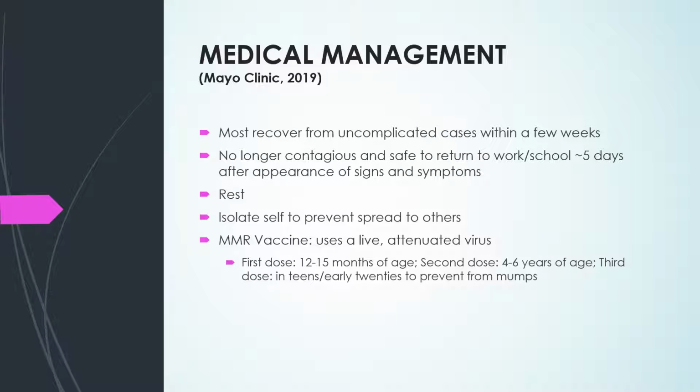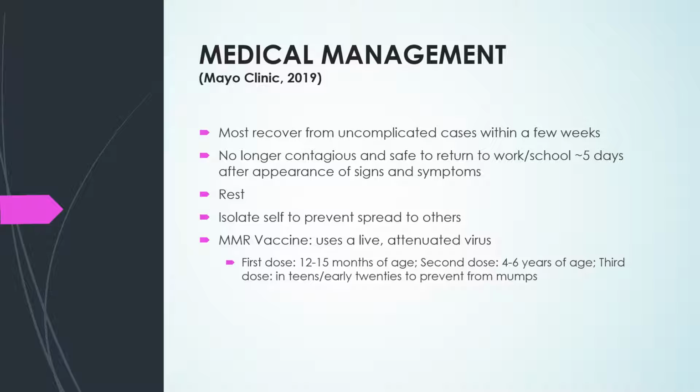So medical management. Most recover from uncomplicated cases within a few weeks. It's no longer contagious and safe to return to work and school approximately 5 days after the appearance of signs and symptoms. But you should get clearance from a medical doctor first before returning. A lot of rest is recommended, definitely isolating self to prevent any spread to others.